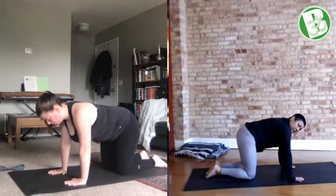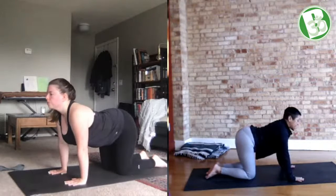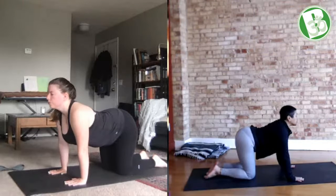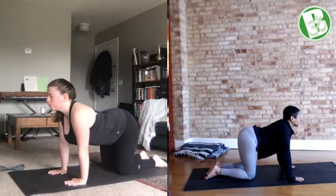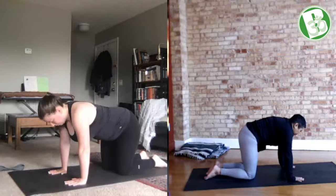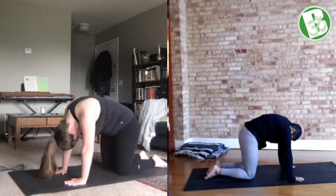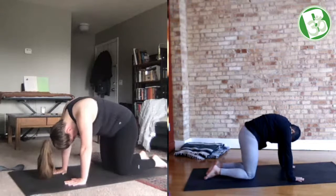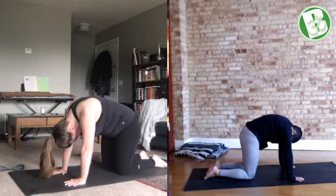We'll drop the belly down and lift the chest. Maybe tilt the chin up. And while we're here, try to tighten your tummy a little bit while you breathe. Slowly, we're going to round the spine, rocking the tailbone under, pressing the mid-back up toward the ceiling, tucking the chin down, stretching out the upper back and neck, even some of those upper shoulder areas.